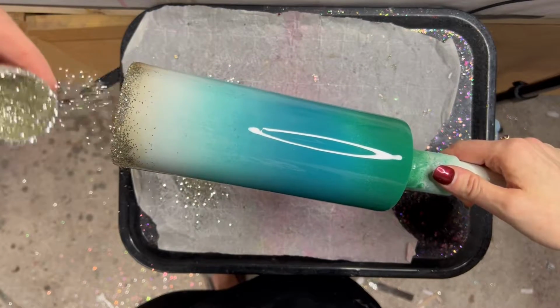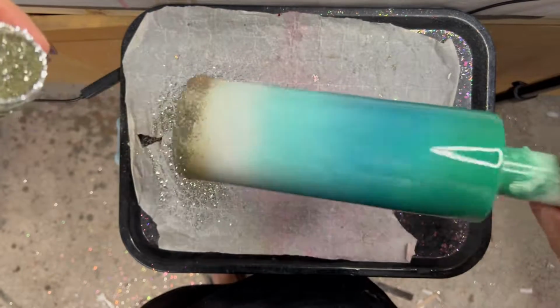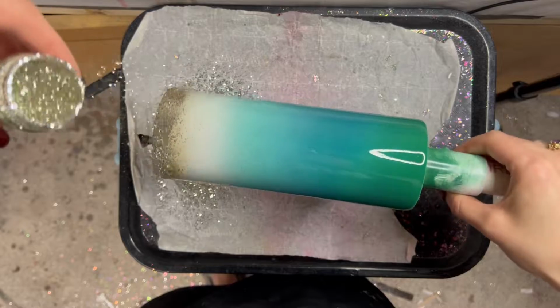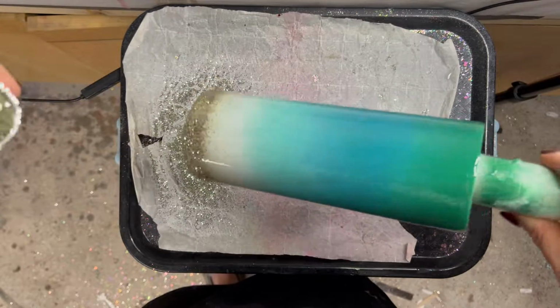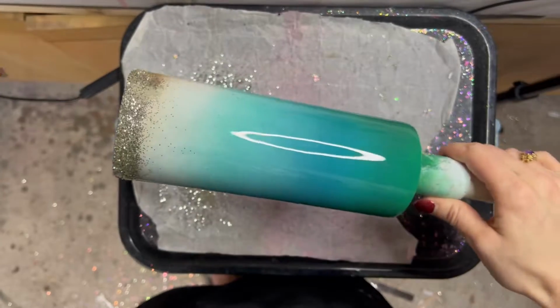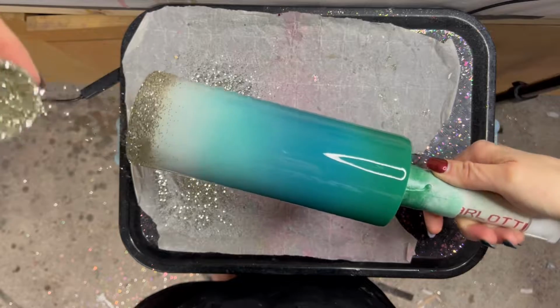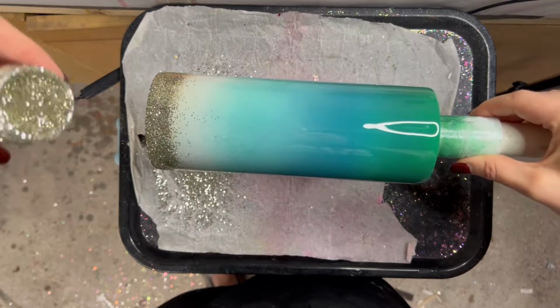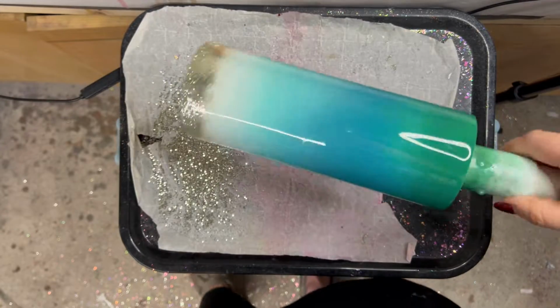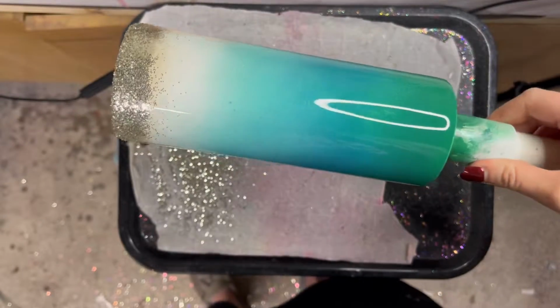First, we're going to go in with that Baroque, which is just this gorgeous champagne color. This is perfect for the sand. This one is a medium cut, so I'm going to aim for that bottom rim and just sprinkle it on lightly. I'm really not going to tilt my cup up at all. I'm just going to let it fall where it may. The medium cut glitters I find are a little bit easier to ombre with than say a fine cut because they just kind of do the work themselves.